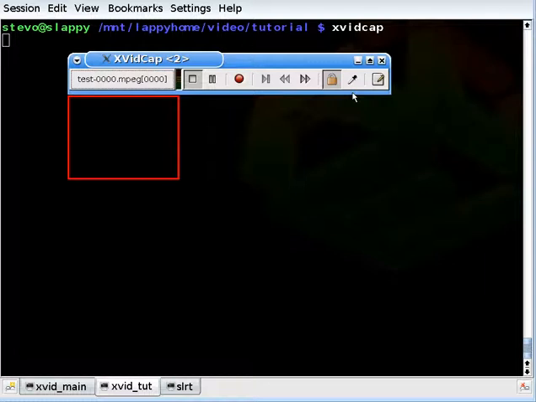Let's go over a couple of the different settings in Xvidcap itself. Like I said before, when you start Xvidcap from the command line, it is going to save the file name, whatever file name you prefer, into the directory where you start it from. So this is kind of an important thing if you're going to be capturing a large presentation or whatnot.